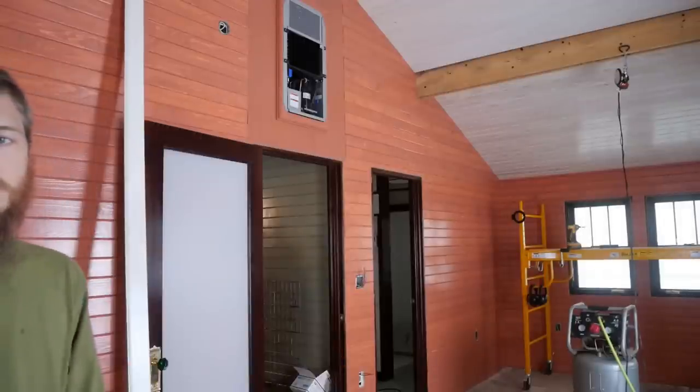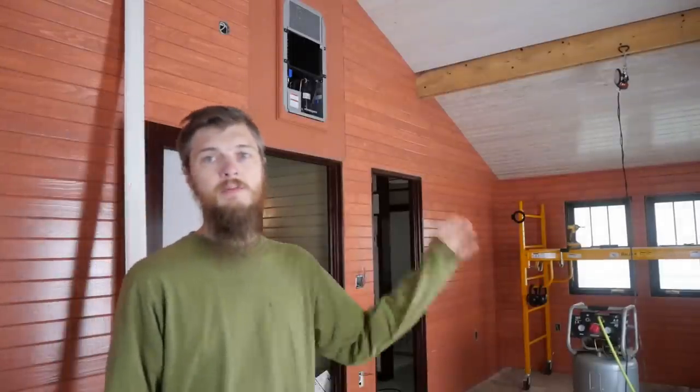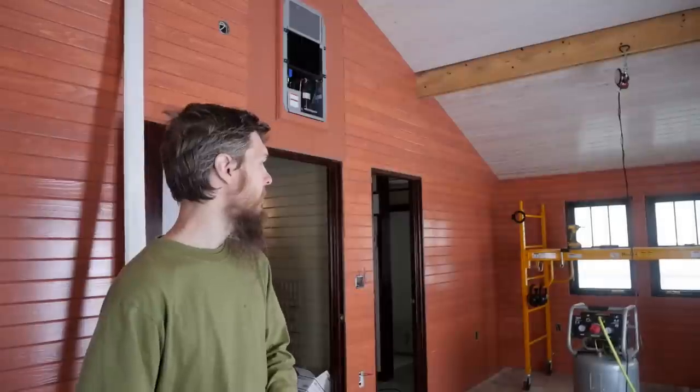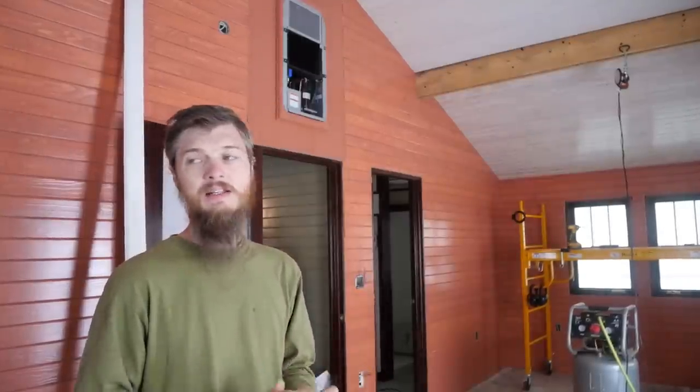We can take a break from it, focus on some other big jobs that need to get done. I am so happy with how it turned out. We like the color. We still have a lot of trim work to do. That's gonna be next. We're gonna case out the beams with trim. We're gonna do window trim, door trim. Well, maybe not door trim yet. We gotta think about floors first. Just get as much done as we can.